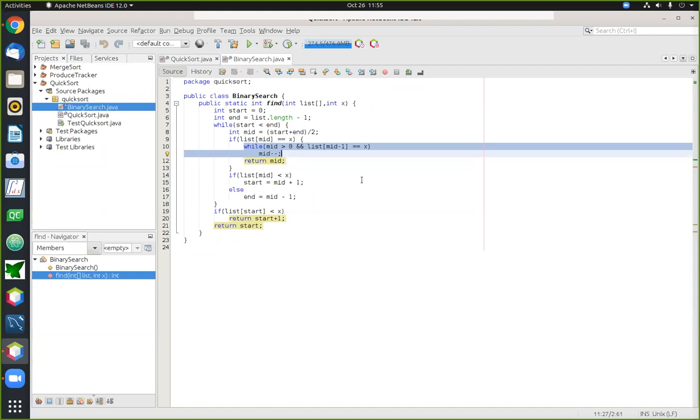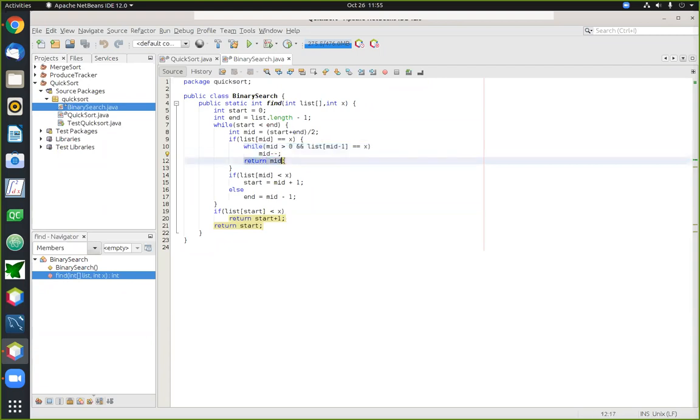This list will take care of finding that first location, and then when you found that first location where X appears, you return whatever that location is. All right, so that's the first possibility for what could happen when you look at the middle. You could get really lucky, and when you look at the middle, there's the number you're looking for. And with a little bit of extra work, you can finish your work at that point.